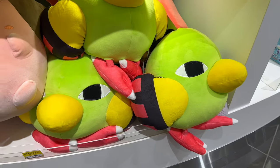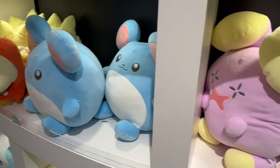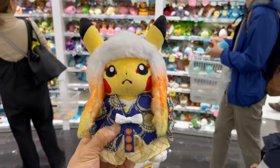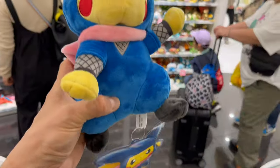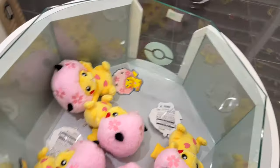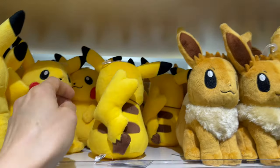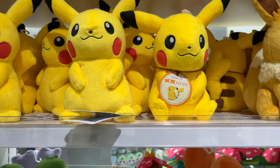This giant Cleffa is from before — Cleffa and Natu. I remember these from like a few months ago. They had all the giant plushies on this side of the wall. Here is the DX limited edition Kabuki Chuu — definitely one of my favorite Pikachu plushies. This Ninja Chuu one's nice, but if I had to choose between Ninja and Kabuki Actor Chuu, I'd definitely go with Kabuki Actor Chuu. We also have the Sakura Fro Chuu. As you can see, people have been buying a lot of them — perhaps persuaded by the cherry blossom season. Which one would you pick up: Kabuki Chuu, Ninja Chuu, or the Sakura Fro Chuu?